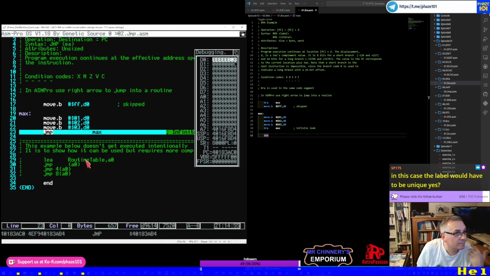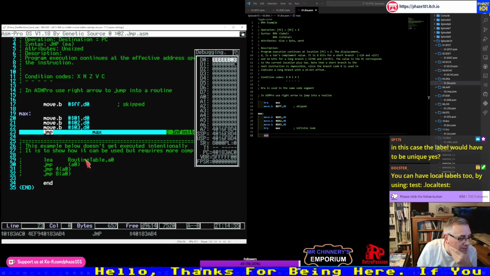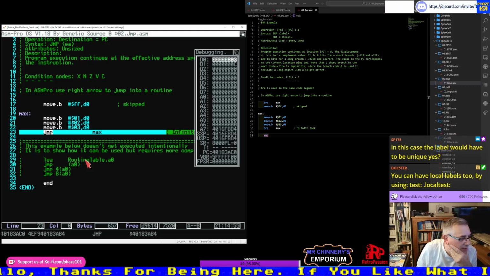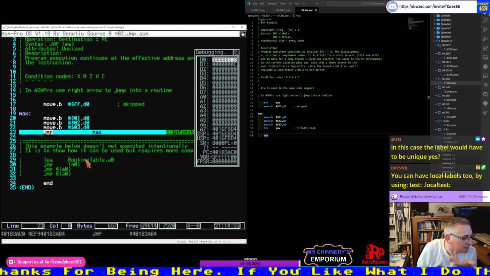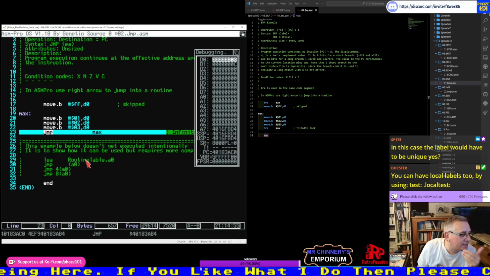In 8086, okay, just, yes, you can use local labels. The same thing, dot local test, as you said, or dot test. Yeah, I'm not using local labels. It's an assembler feature.